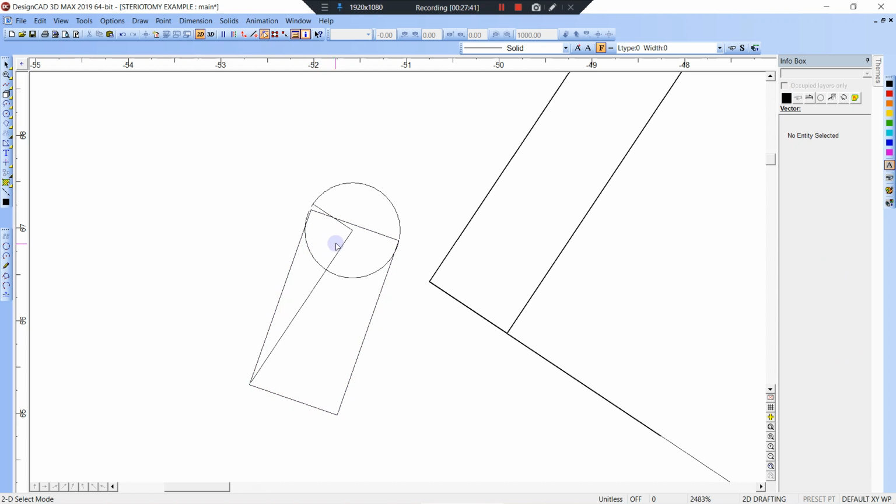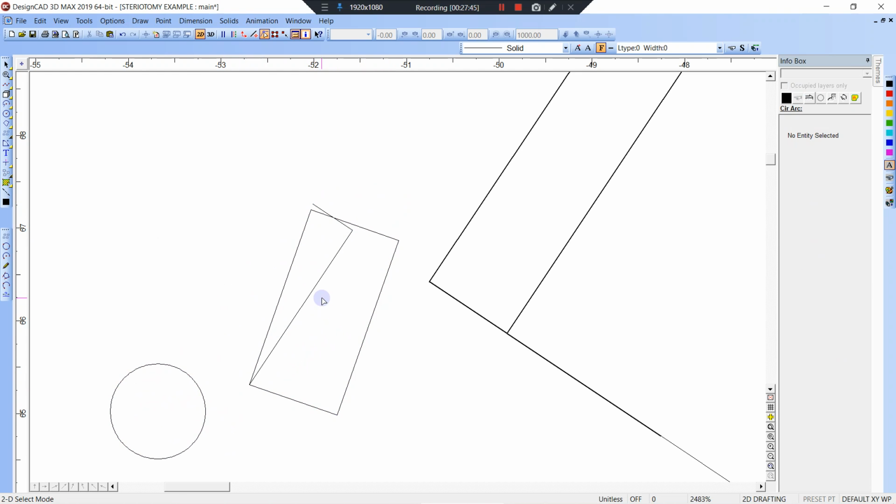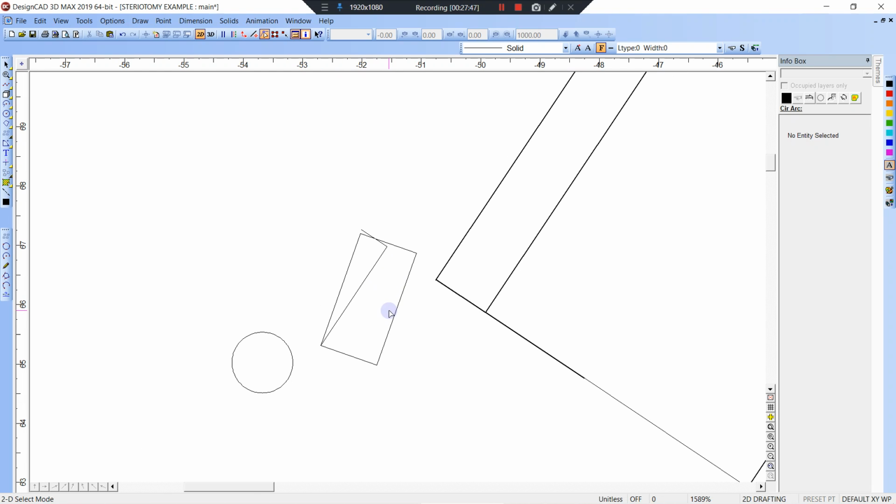So let's take this. Let's get rid of that for now, and transfer all this up. This is in line with that. No, it's not anymore. So we just need to move this along that F4.